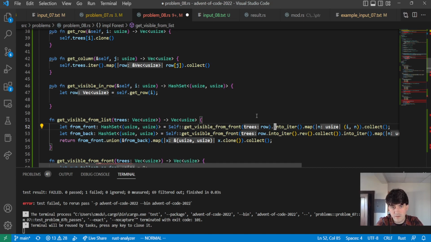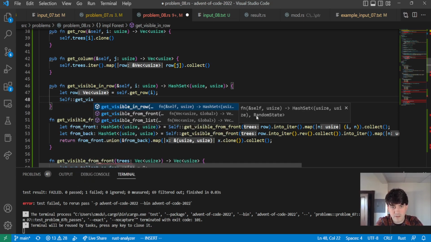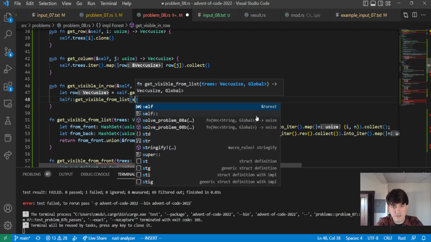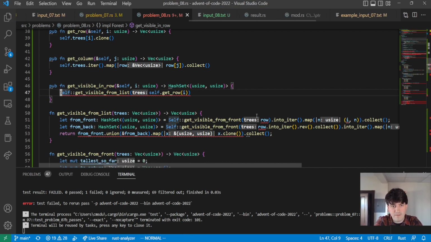This is trees. That's a vector of usize. And then we just say self.get_visible_from_list(self.get_row(i)). Because now we get rid of this line. Ooh, not quite.